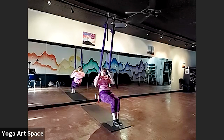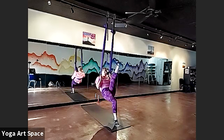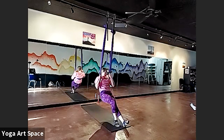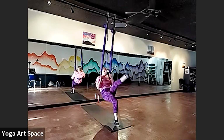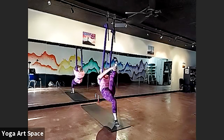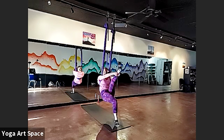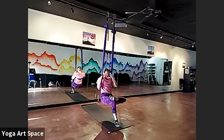Good. Right foot to floor, left straight leg. Lift it up. 5, 4, 3, 2. Last one, try to catch. And ankle to thigh, knee rotates open.